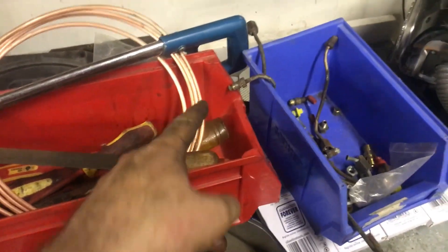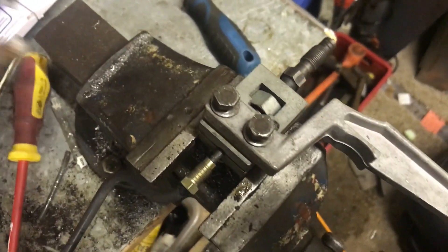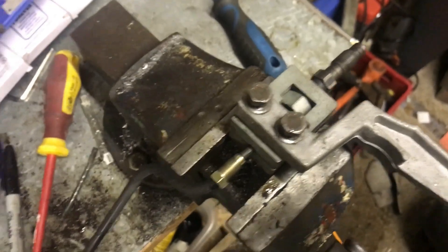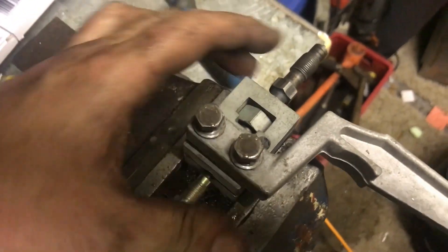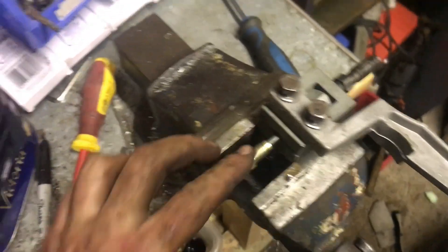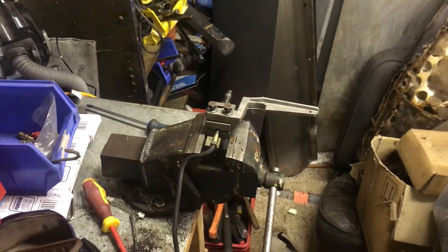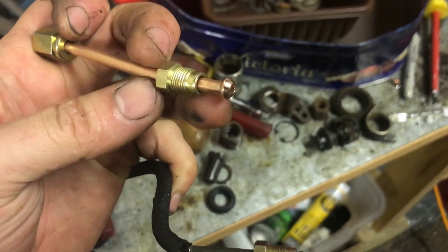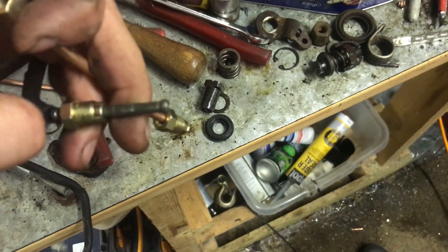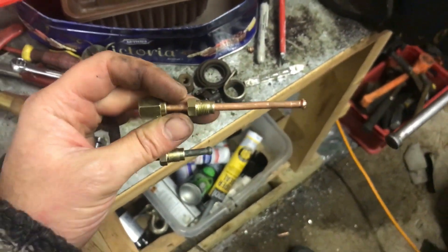I've just realized I don't have any more female unions, so I'll put the male on there — which is the one I need — but I'll have to buy a couple of female pieces. I always forget how to use this beading tool because I use it so infrequently, but I'll nip that up and wind that in, hopefully ending up with the beaded end I need. There are videos of me using this tool when I was doing the diesel. I did pop down to Halfords and bought some more unions — a little extension piece with a female crimped end, a male with a domed end, and I've done my best on the steel to put a dome on there as well. It all locks together, so once that's tightened up tight it won't leak — I can paint it green and refit it.